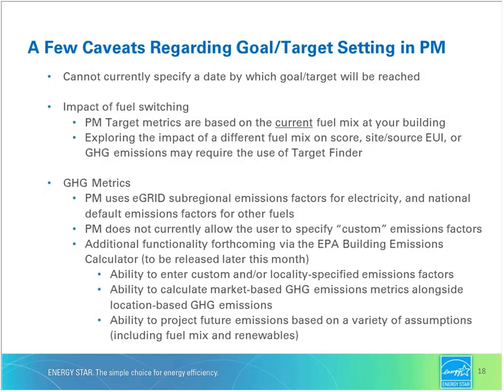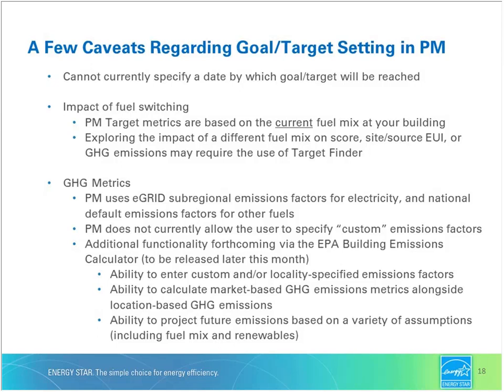If you want to start exploring the impact that different fuel mixes would have on your score or your site EUI or your greenhouse gas emissions, that is something at present that you can do via the Target Finder functionality. Target Finder is intended primarily for new design projects, but it can also be used as sort of a scenario testing tool.